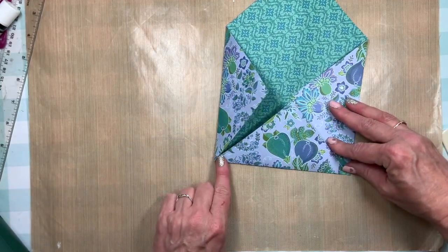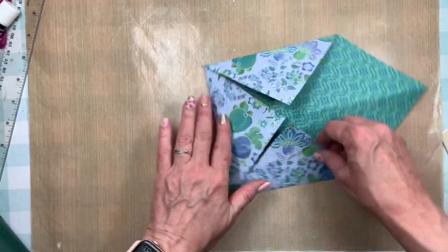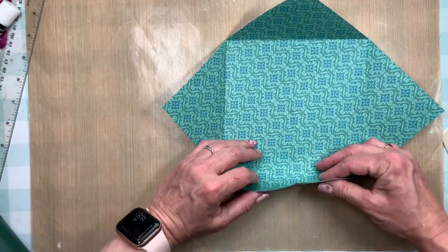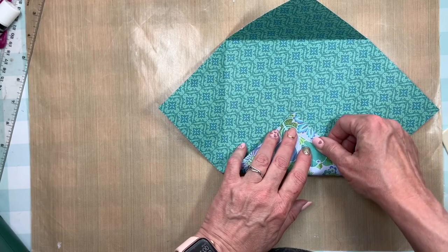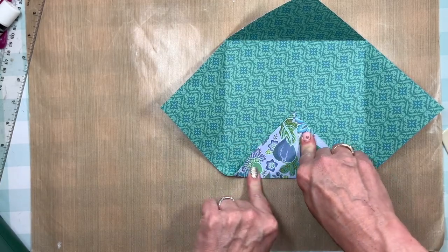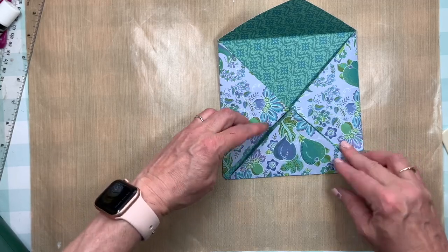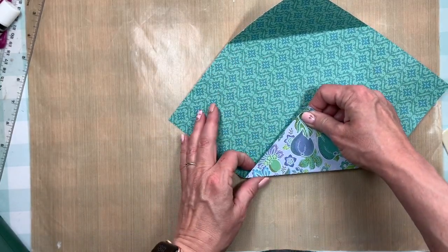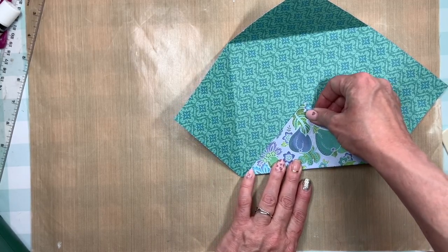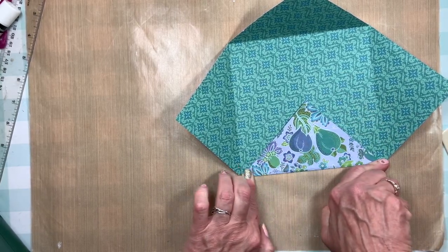See, there's a little bit of overlap. I find that happens, because it's really hard to get absolutely perfect, but just do your best. I mean, this is handmade. It's not the end of the world. You know, if I was mass producing these for some employer or something, I mean, it'd be fussier. Let's see, that's got a gap right there. That might matter. To me, that's a little too much gap. I'm going to tighten it up a little. It's going to throw that point over a little bit, but I'd rather do that than have that gap there, because you'll see later why it might make a difference.